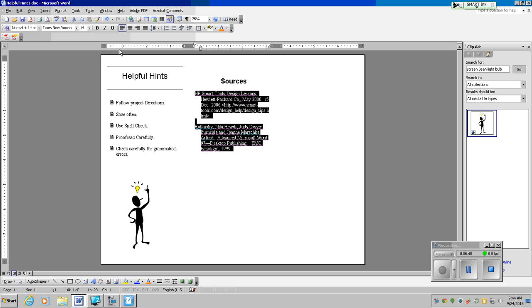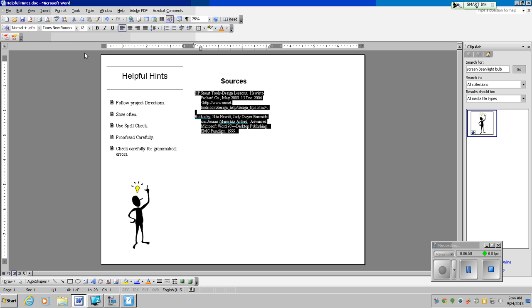If you want your text to look exactly like mine, try putting your font size down to a 12. It doesn't have to look exact, but some people like it to do that. Notice the Smart Tools broke at the hyphen. That's okay if yours breaks at that point. So go ahead and put in your hanging indent.